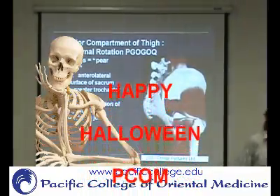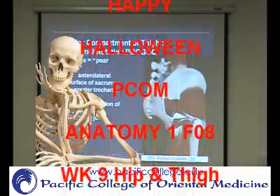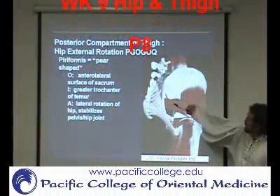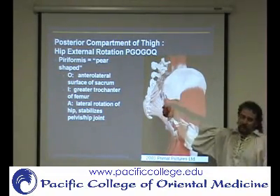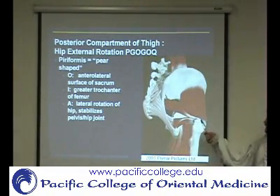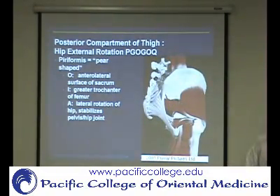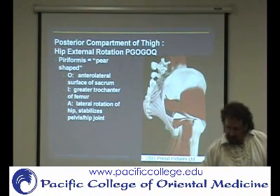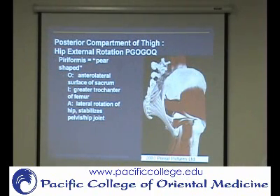All the different muscles in this area — like in your back pocket, or your gluteal muscles. So from the top, you've got the piriformis. It comes from the anterolateral sacrum to the greater trochanter. It's going to be part of the stabilization of the pelvis, and in some cases it can also be considered an abductor, because if it comes from the top and inserts into the greater trochanter, it's going to perform abduction.